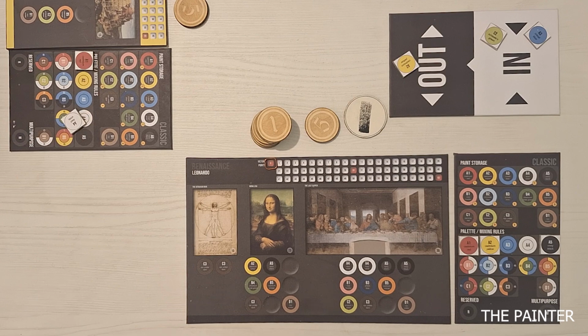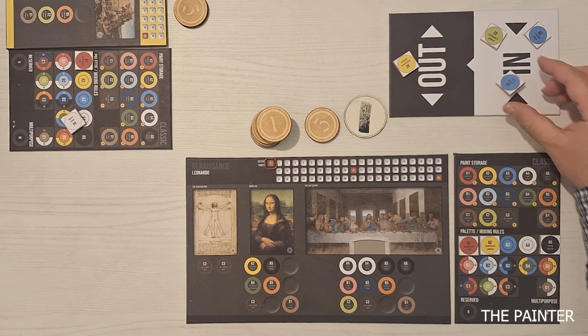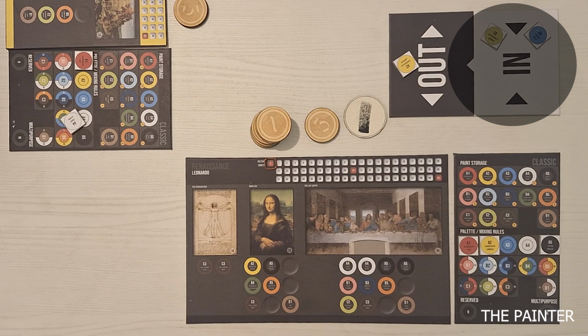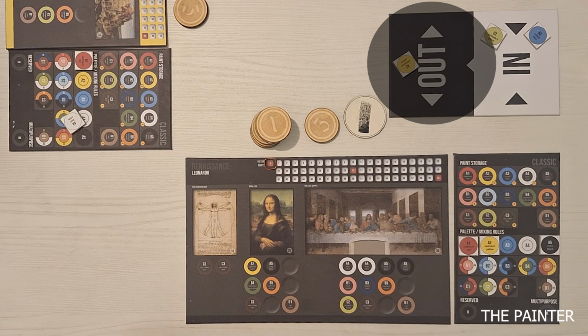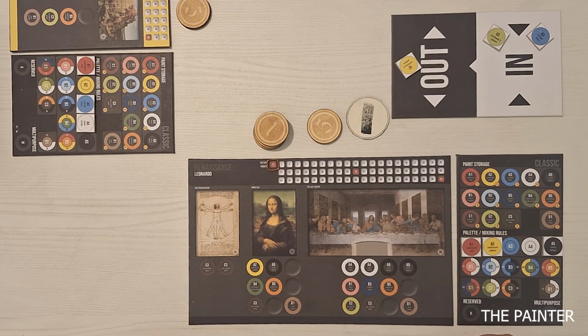Sell the paint to the market at its regular price. Sold paint goes to the market's in section. Players can demand only 1 paint from each of the other players per round. Buy paint from the market. Players can buy paint from the market's out section, if available, at 4 times the regular price.